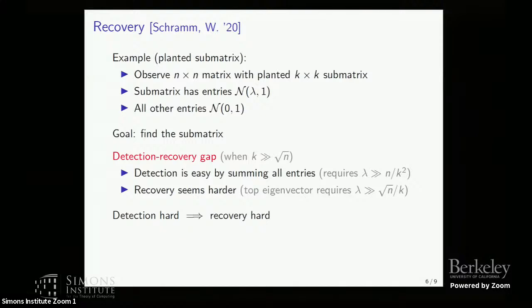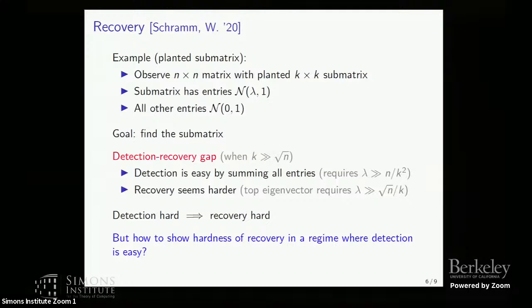And so generally speaking, if you can show detection is hard, this means recovery is hard. So that's one way you could hope to show recovery is hard. But in this case, the real challenge is how do we show recovery is hard in a regime where we know detection is easy? Right? We have to do something other than leverage the detection hardness.